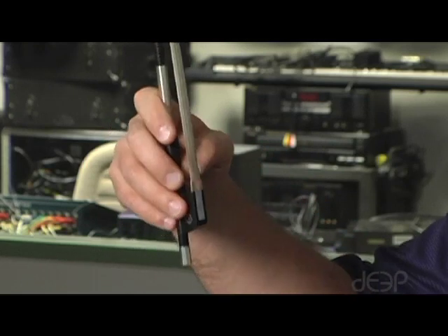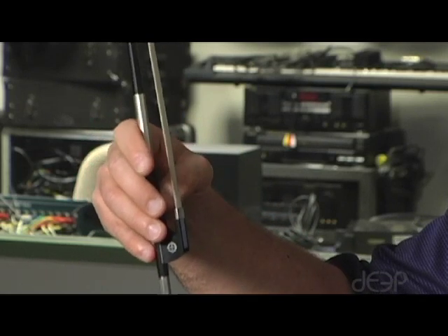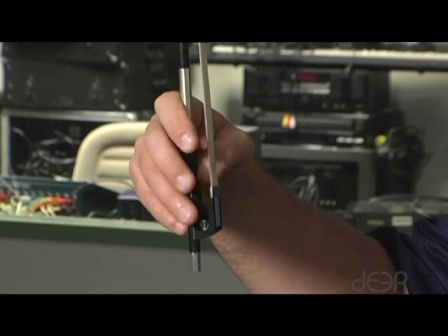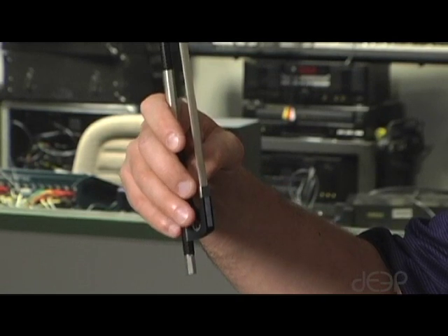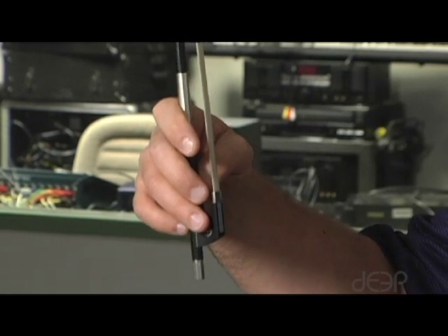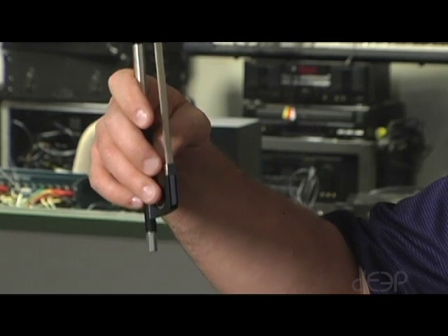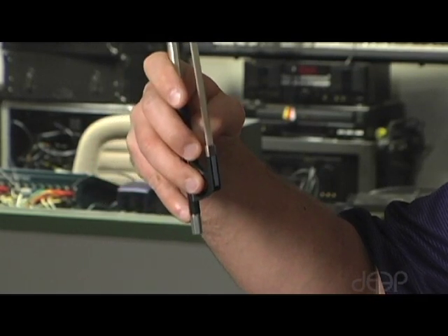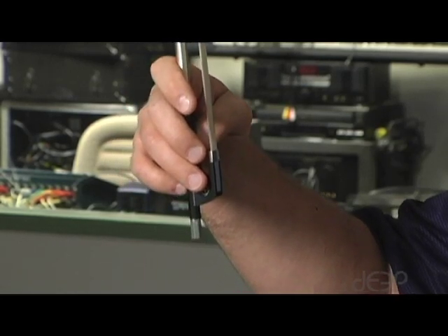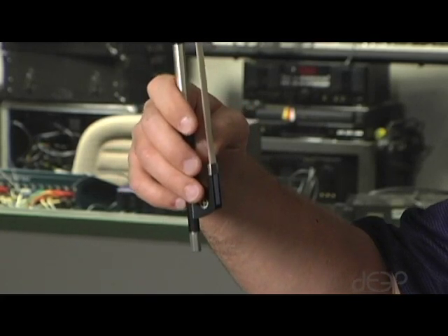Now I'm going to turn the bow a little bit and you're going to notice that my index finger is over the grip at the second knuckle. These two fingers are laying comfortably over the grip and the frog and are laying just very comfortably — they're not really cramped up at all. And then notice the pinky is sitting on the top of the stick. A big mistake a lot of people make is they put their pinky out at the tip and it creates a lot of tension in their bow grip. You just want it to lay right beside the other finger on the tip of the stick, and this gives a nice comfortable violin and viola bow grip.